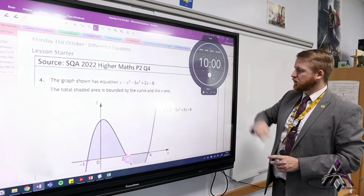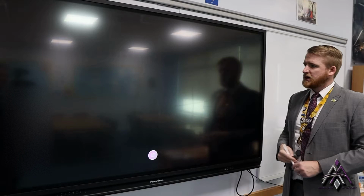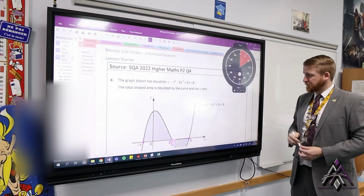What's great about this is you can have multiple timers. So if you're doing a little bit of co-op learning, you've got discussions going on, you could have multiple timers all at once. You can name them different things. And if you don't need to be displaying something from HDMI, you can hit these wee two arrows and it will make that full screen, handy for things like examinations, tests, or things that don't need a display. You've also got some options in here for analog, digital time and analog time, sound on and off, etc. But that's pretty self-explanatory.